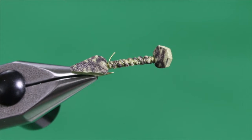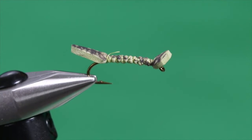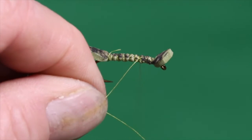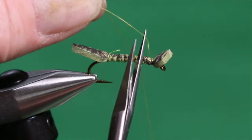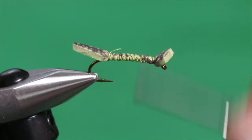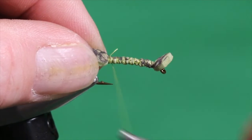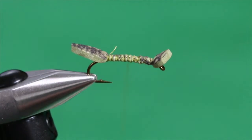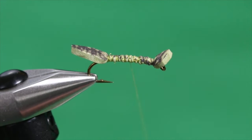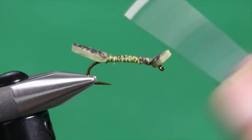So I accidentally cut my thread. It happens. But you can see with these wax threads, they hold their position. I'll just reattach the tying thread again, and secure everything down, including that little tag end. We're back in business again. It happens. It doesn't always go perfect. Not every YouTube video, I'll tell you, goes perfect.